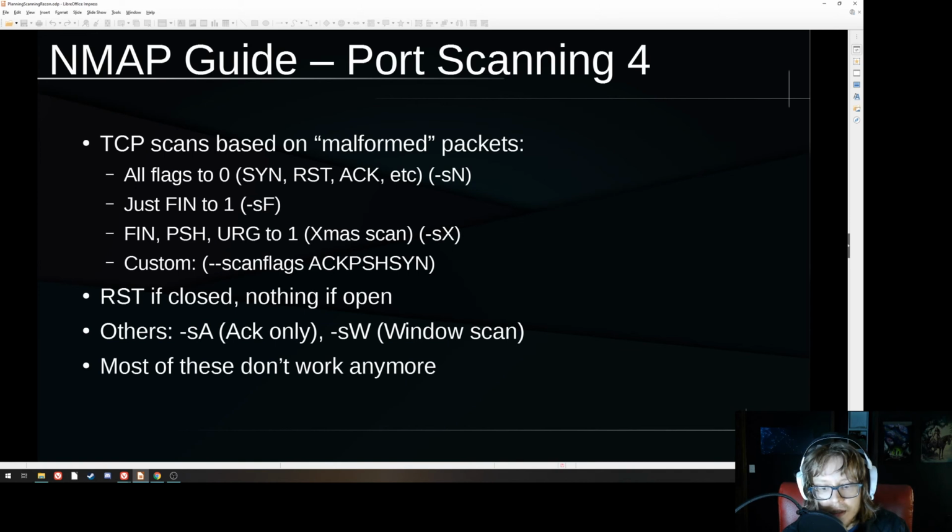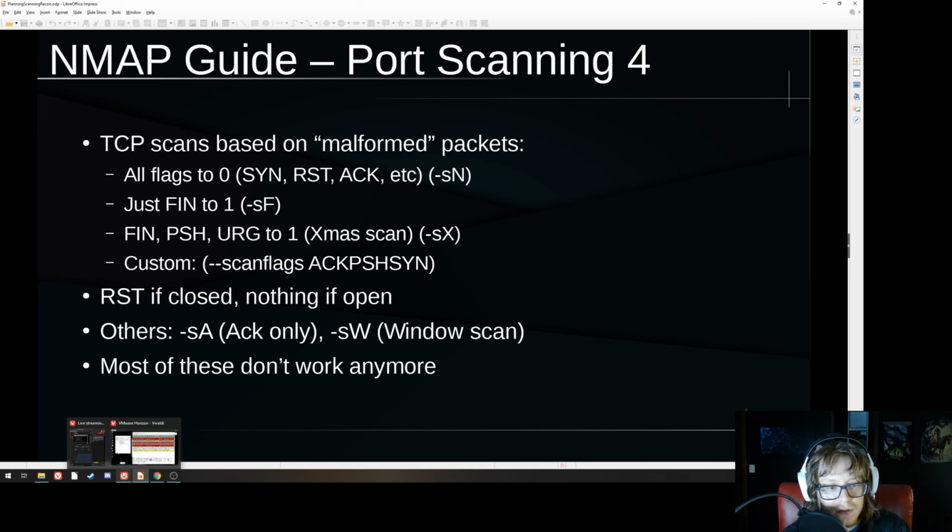There are no normal TCP packets that have all of the flags set to 0. Remember, the first packet in the handshake has SYN set, but nothing else, and then every packet after that usually has ACK set at least, so you generally don't see something with all the flags on 0, and it's up to the machine how they're going to respond.